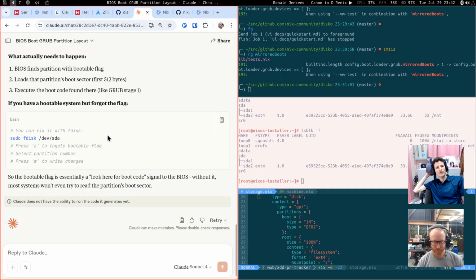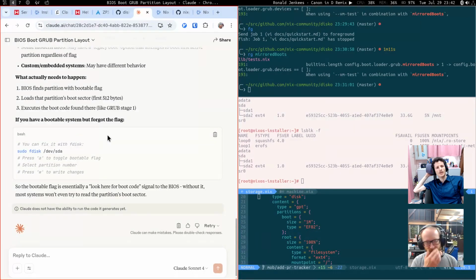I don't know. It's not consistent with not having a boot partition. Right.